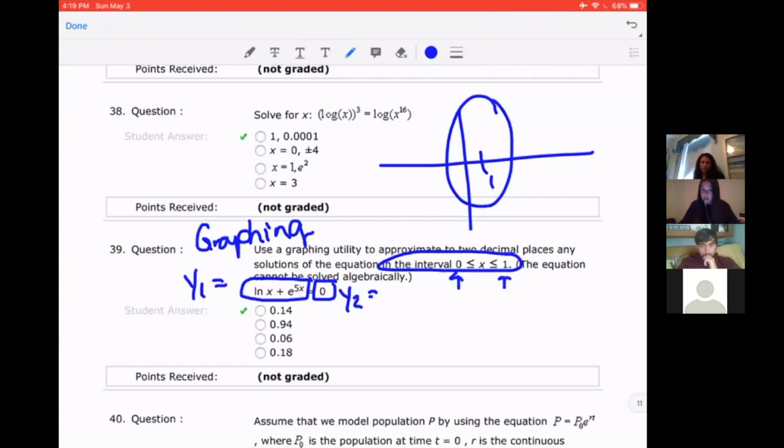So that would mean no answer. But obviously, we see here all of them are answers, and they're really small. Okay, so I'm going to change my window to an X scale just from 0 to 1. And that's kind of what they're telling you here, the scale, just to go from 0 to 1. Okay, so in my calculator here on the scale, I just did my window X minimum of 0, X maximum of 1. All right, I'm going to hit graph.